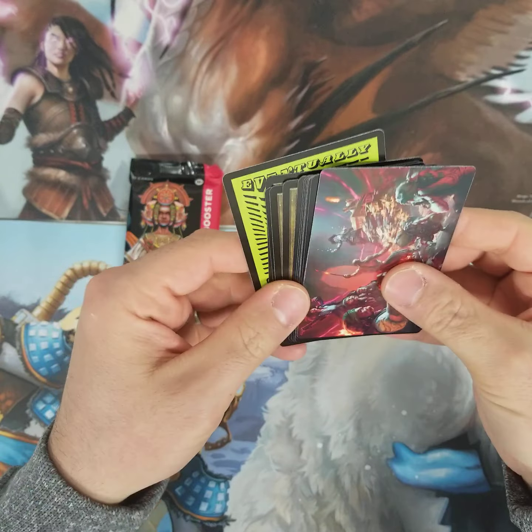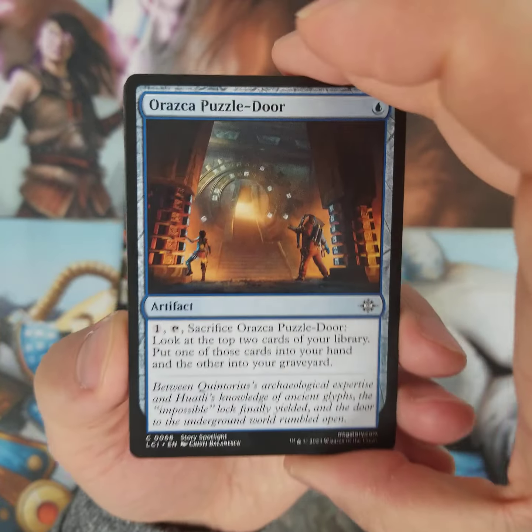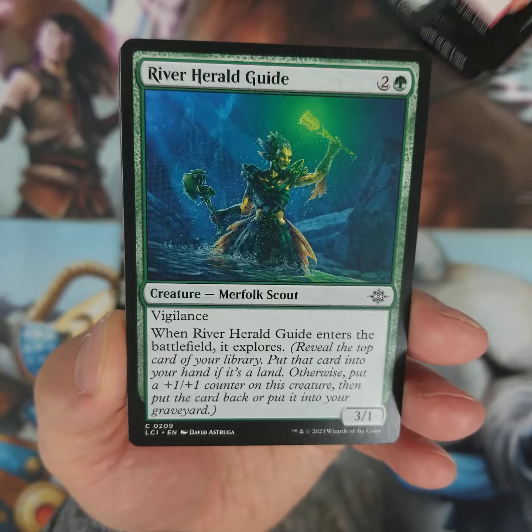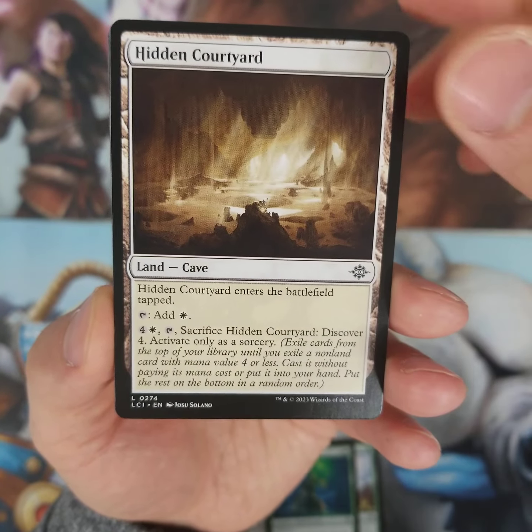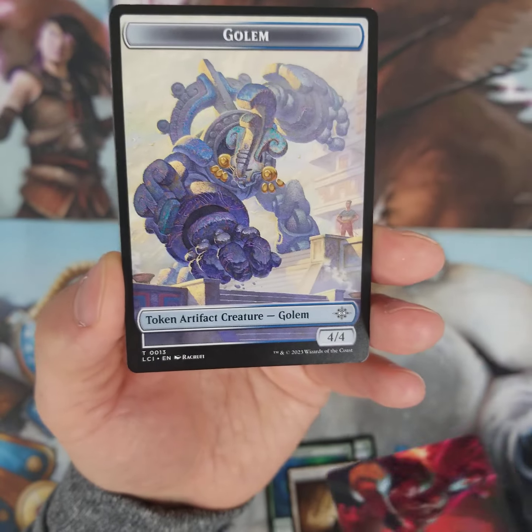So here we go. Sit back, relax, it's going to be a short video, and let's see what we can get into today's opening. Here we go. Let's fly through some of these commons, and we'll see if we can get lucky with a couple of random packs here. Hit the mother lode, that would be nice.